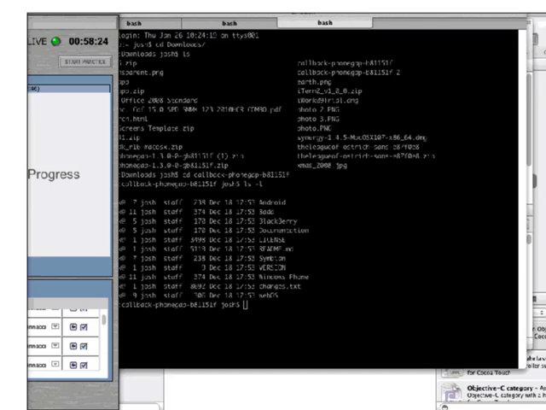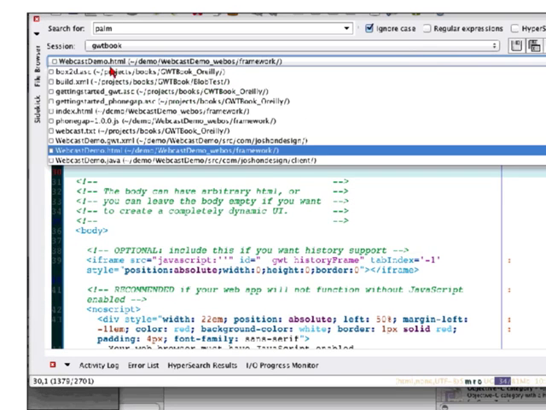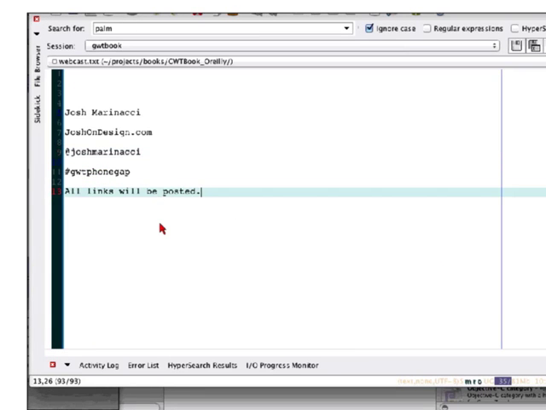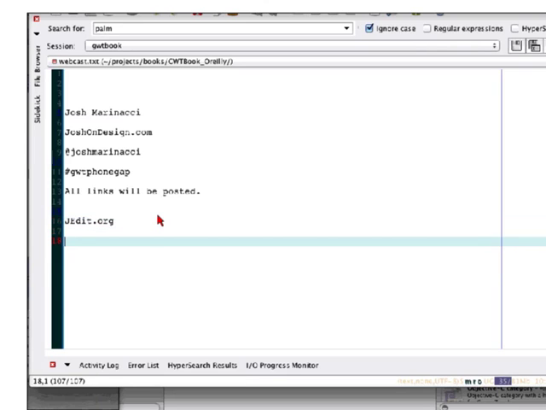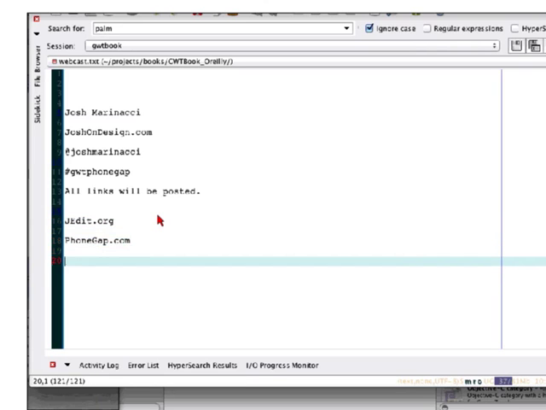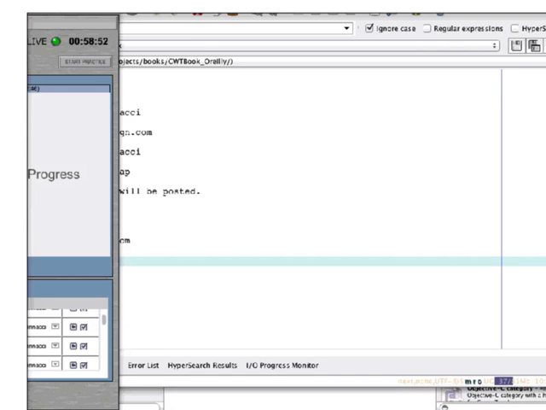It's a text editor with really good highlighting, ridiculously fast, and there's a bunch of useful plugins. So for just general writing, the book itself, I'm actually writing in JEdit, and that's also open source at jedit.org. In fact, let me get back to our webcast. So I'd say jedit.org. Of course, PhoneGap.com you need to know.